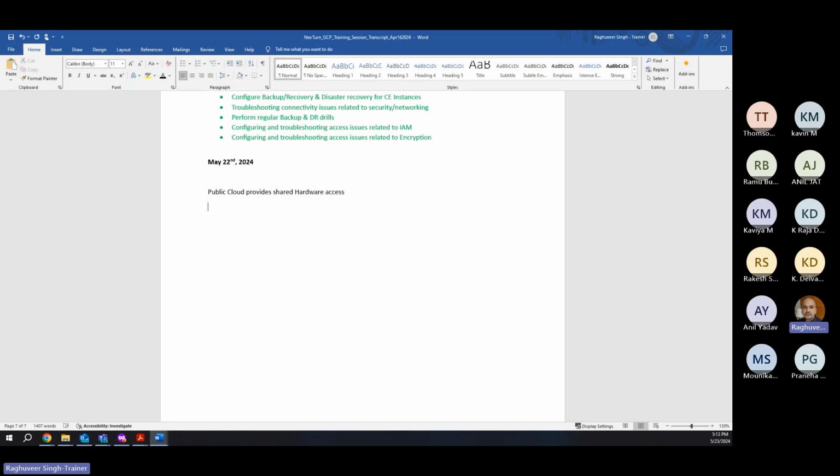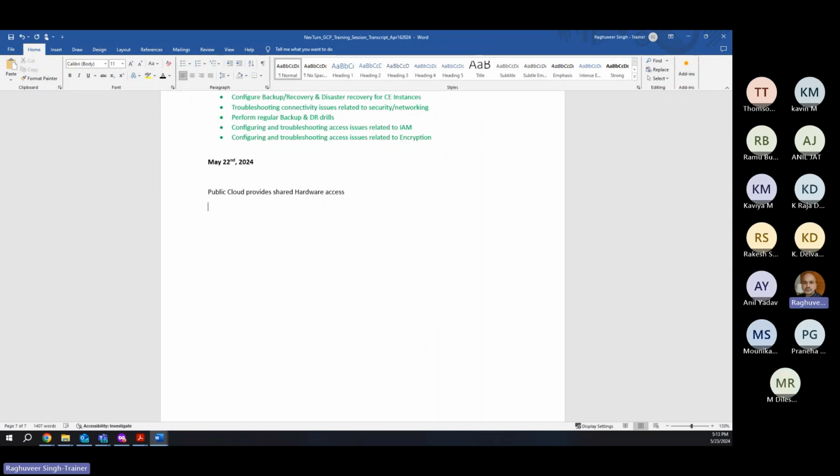But that is not how it is configured. Google or any public cloud service provider will ensure isolation. And that isolation is created by virtue of the services that you deploy in Google Cloud.